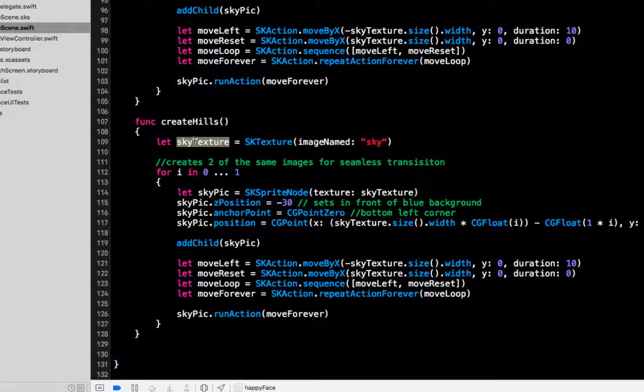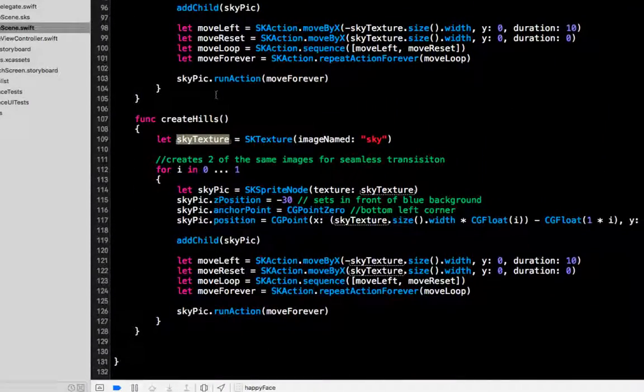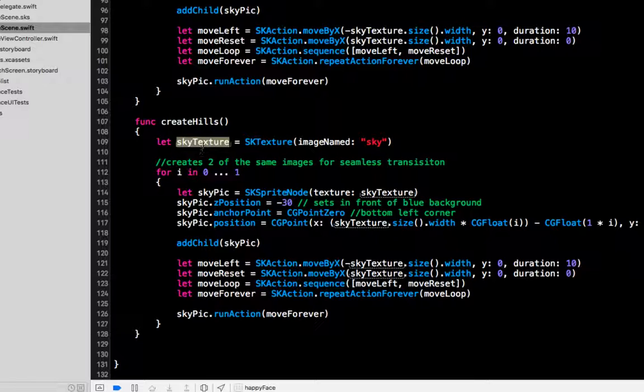So I have this sky texture, and you'll see sky texture is referenced a ton of times within my scope here. I want to change all of the words from sky texture to hill texture because I already have this other one called sky texture. This is going to be my new function called create hills.